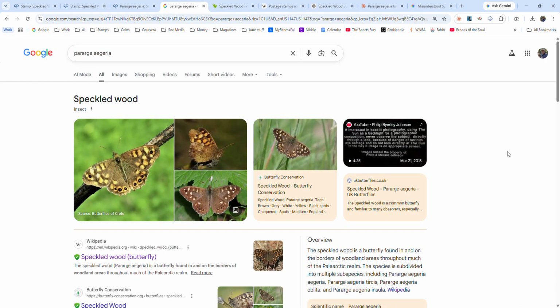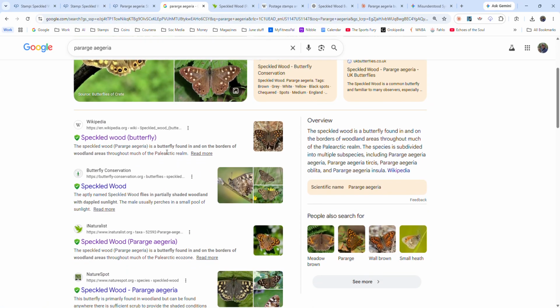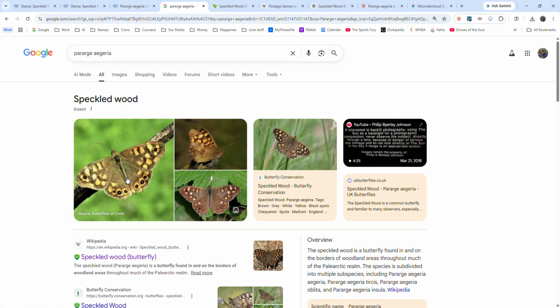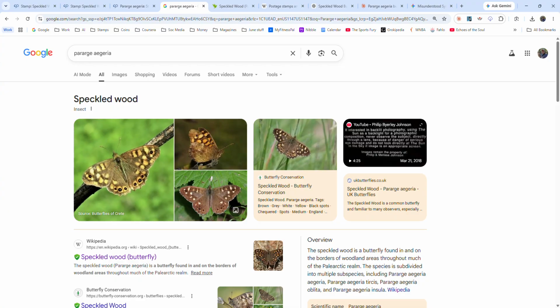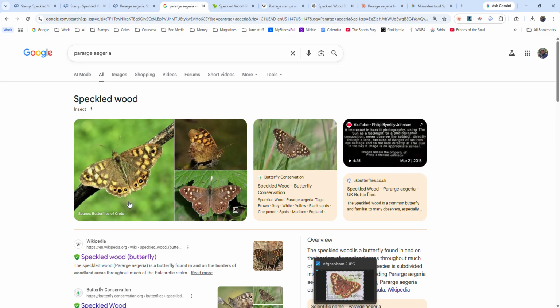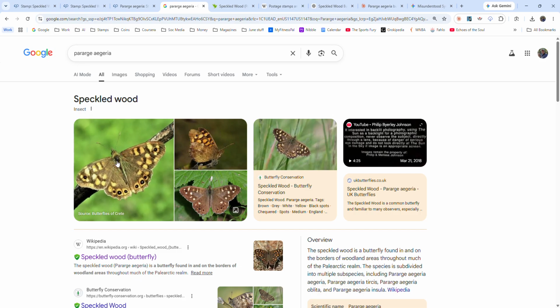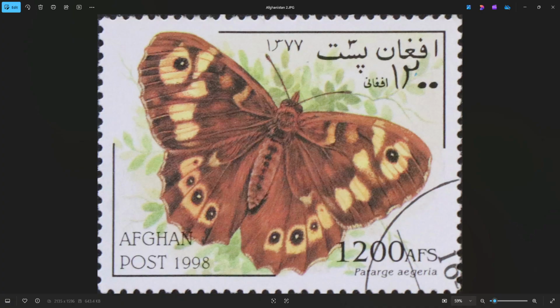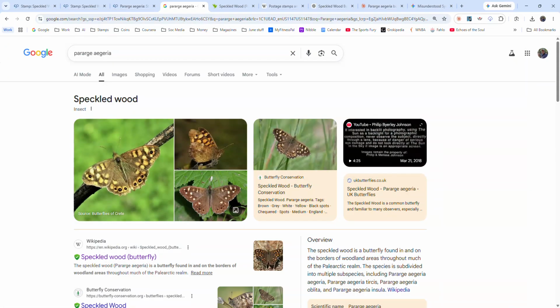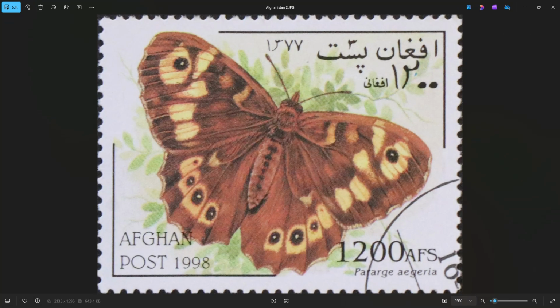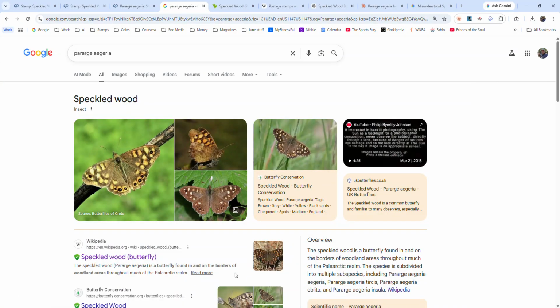Well, holy cow, Google shows me the butterfly and then it shows me a bunch of websites. But let's double check. Is that the same thing as the butterfly on the stamp? See the dots down below, all the hair? Does it match? Look at the wings, the forewings, the hind wings, hairy body. It looks like it, doesn't it? Yeah, it's the right one. And that's what you always want to double check, that you actually have the right butterfly.